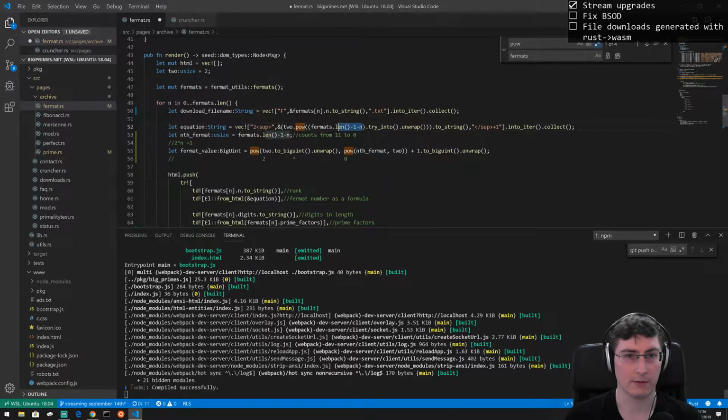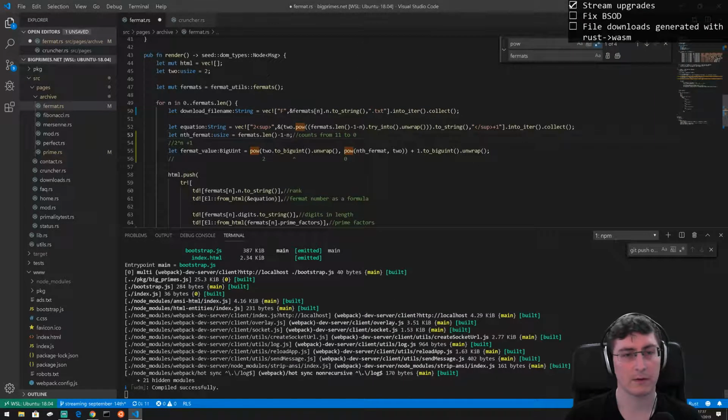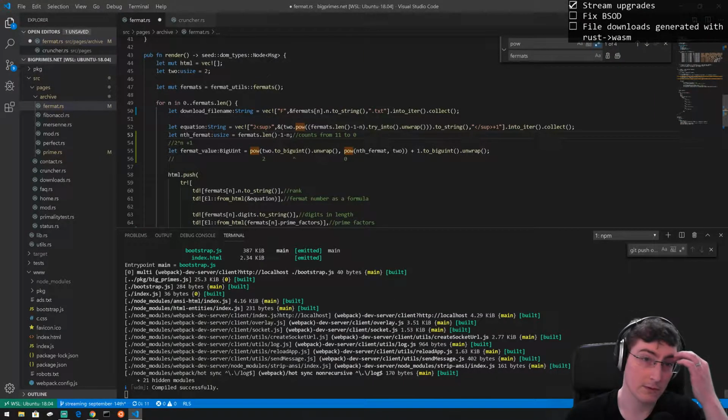It's in use here, right? Oh, try into, that was the function I was trying to find earlier. Yeah, so at the very first case, that would be a 0. 2 to the 1 plus 1.